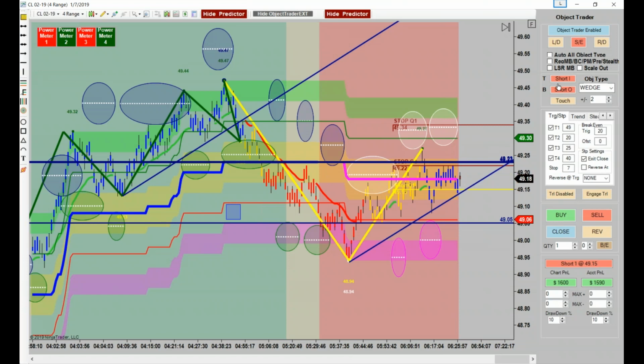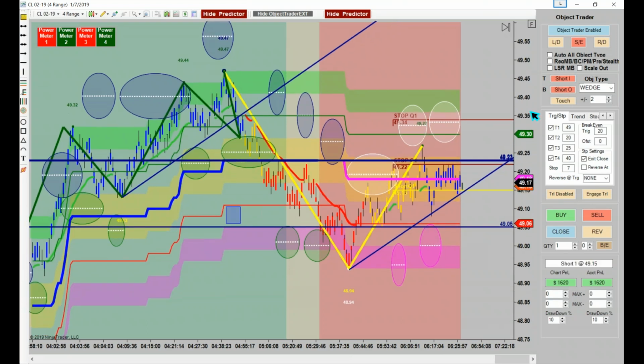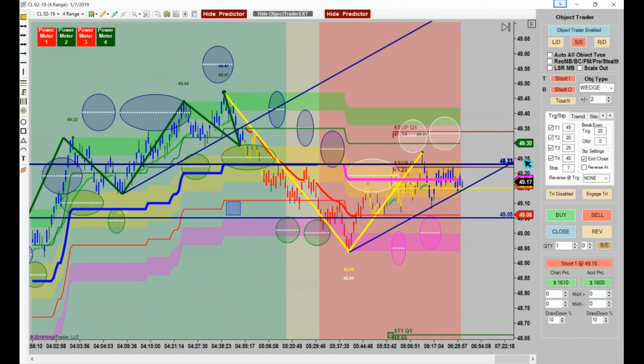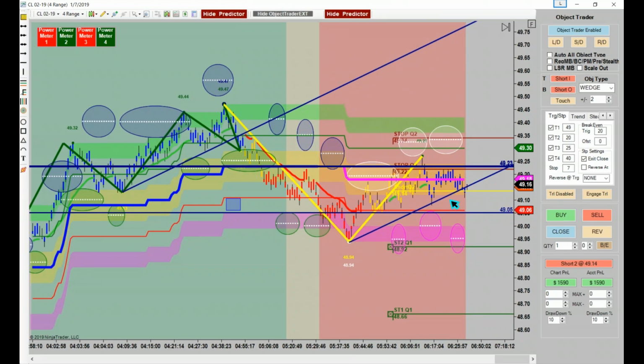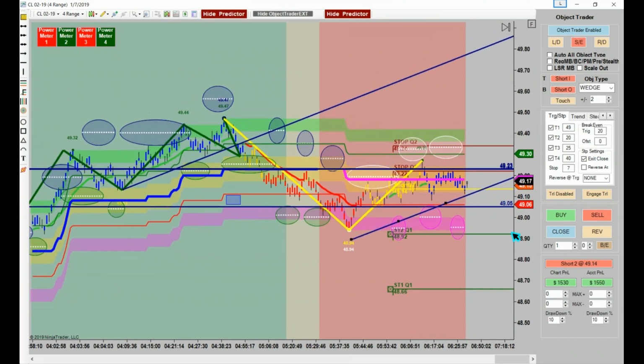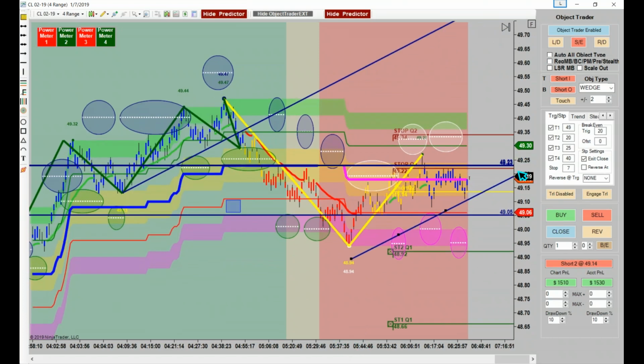Come on, crude, what are you going to do? They're trying to make you think they're going to take this thing up, but they're not yet. They didn't take out your swing. There we go, we got another one. And if you wanted to, you could even add one, but be careful if you start jumping into several, because 3 contracts, if it goes against you, can be pretty painful. So just 2's fine.